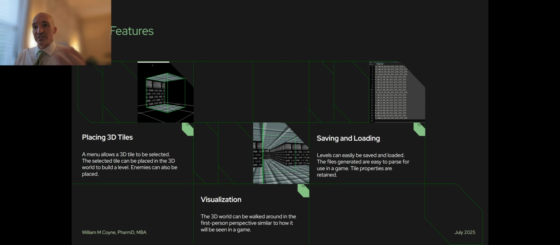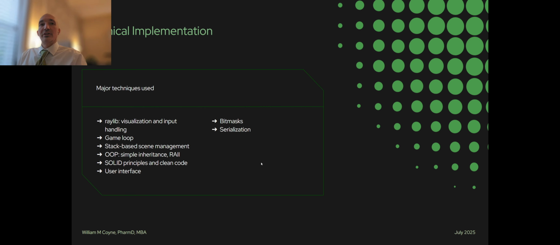We have our visualization, of course, displaying the 3D world on the screen and allowing you to walk around, and also having an aiming reticle or aiming cube so that I can aim where I want to place the tile in the world. And then finally, we have saving and loading, or serialization, in which we save and load the tiles that we placed in the world to a file so we can retrieve it later, or then load it into the game that we want, and then take it away from there and have fun with making our game.